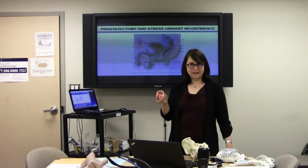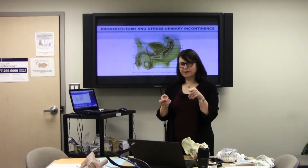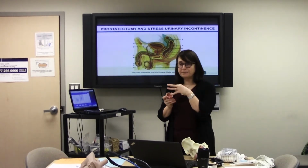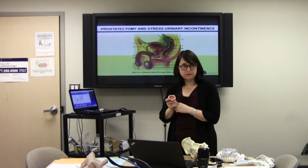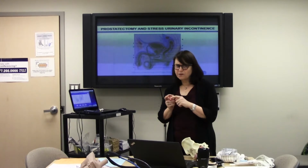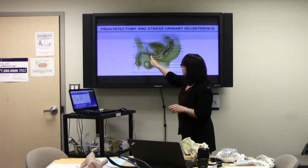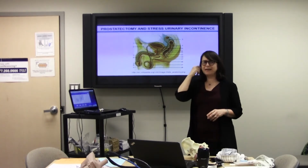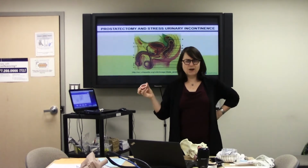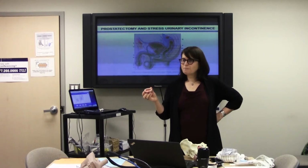When I told you that story about how your bladder works, I didn't include one very important thing, okay? So here's your bladder. Before your surgery, I talked about the bladder being relaxed and storing urine, and when it wants to empty, it tightens and moves the urine out, right? Well, you've got an opening at the bottom of your bladder and a tube coming out. How come you weren't leaking before your surgery when you coughed, when you sneezed, when you stood up? There's an opening there. Your prostate is stopping it.